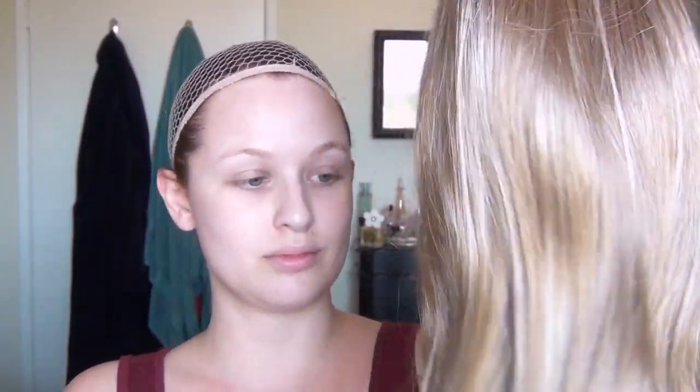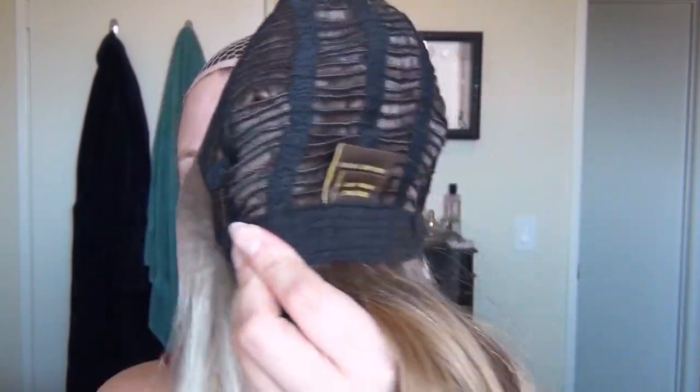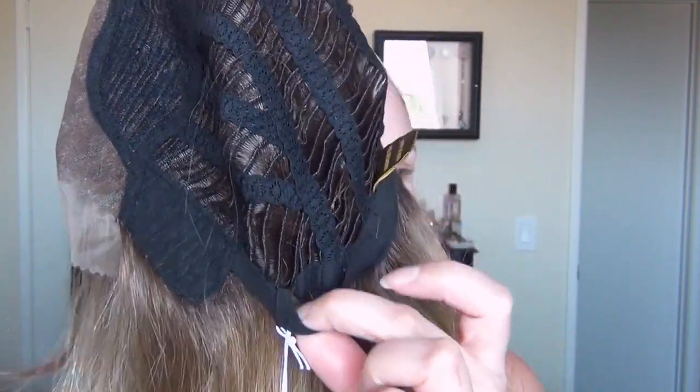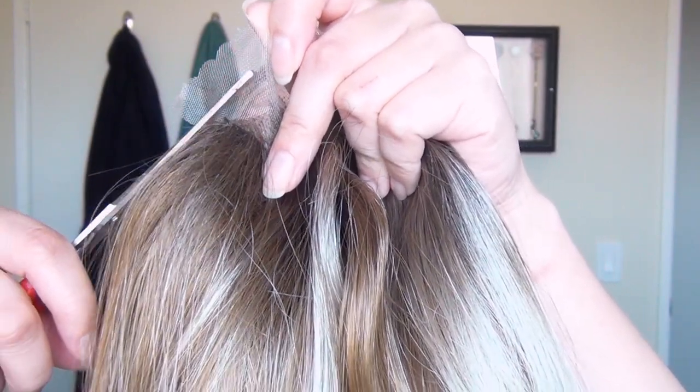For this one I put on a nude-colored wig cap and put it back a little bit past my hairline. This is what this wig looks like — it is absolutely gorgeous. This is one of the more affordable wigs but it does have a lace front and the cap is extremely comfortable. It's a stretchy cap and it also has adjustable straps in the back that can velcro into place.